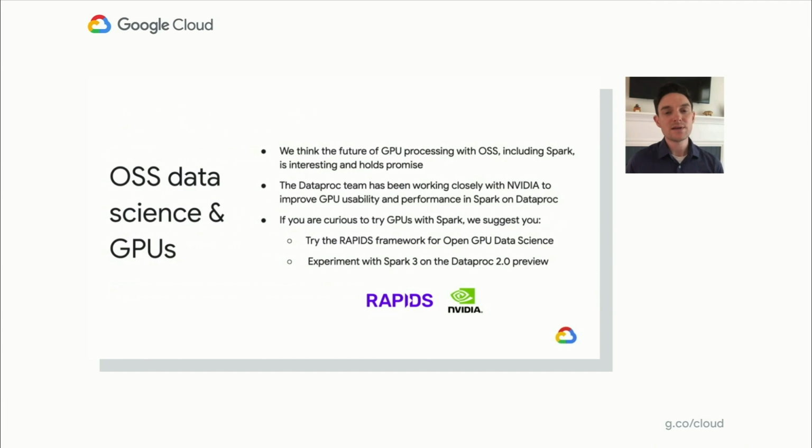We've also worked with NVIDIA on things like the Rapids frameworks to make sure that you can do really high performance data processing and data science on Dataproc clusters. If you're interested in using Spark 3 with GPUs, I would highly encourage you to look at the documentation on the Dataproc site and also the Rapids framework. We think this is a really interesting avenue for Spark and open source in the long term to run on GPUs.